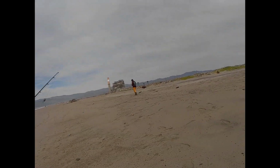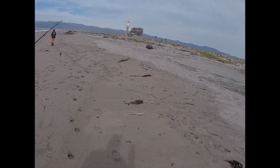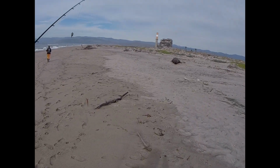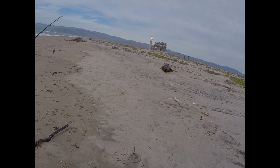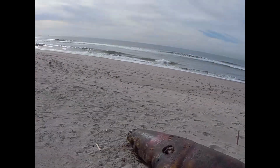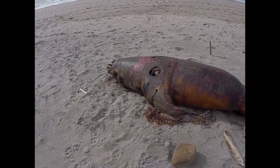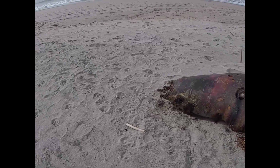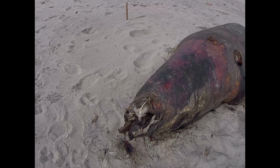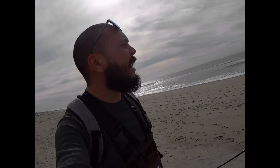We're coming up on something over here. I think it's a dead seal. Yeah, that's definitely a dead seal. Must have been recent. Look at that. I don't want to get too close. It smells. You can see some of the face. I'm assuming that it died in the ocean and a storm washed up its carcass. I don't know, it could be anything. You guys should let me know what you think happened to that seal.